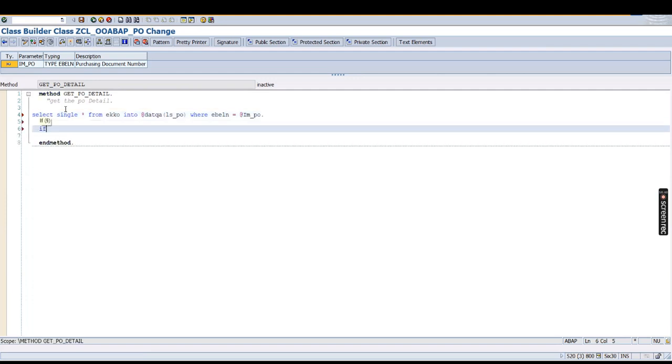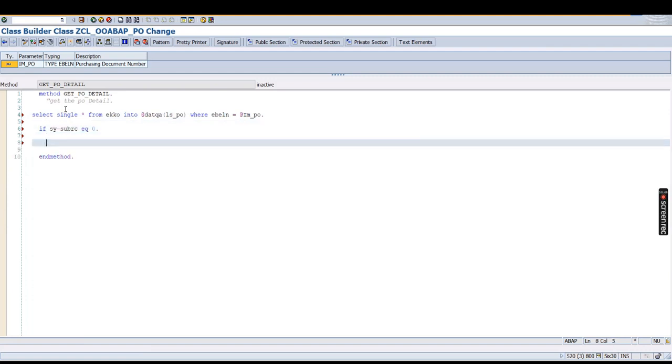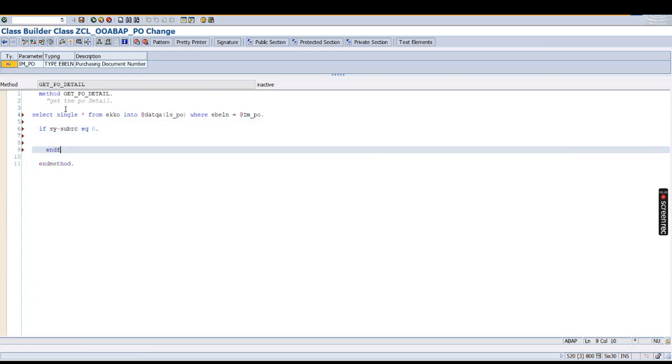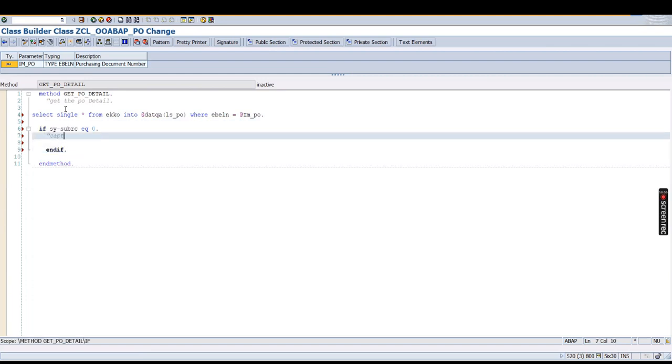So if you got it successfully, sy-subrc equals 0, then in this case you want to capture the log. What do you want to capture in the log? You want to capture the log that the particular PO information is successfully retrieved and passed to the report.